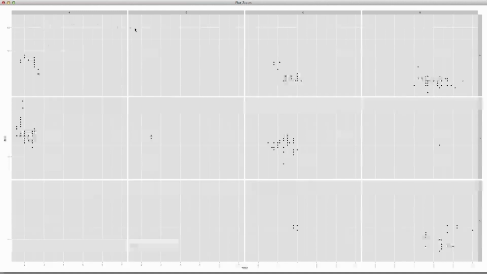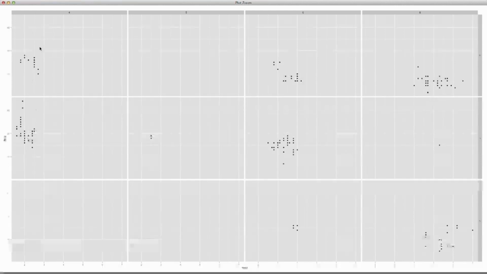You'll notice that it's faceted on columns by cylinders, and it's faceted on rows by drivetrain. So what we have, for example, in this plot here is the conditional plot of all the data conditional on cylinders being 6 and drivetrain being F, which stands for front-wheel drive. In other words, these are all the 6-cylinder cars that have front-wheel drive. And then over here, this plot would be all the 4-cylinder cars that have front-wheel drive, and so on.